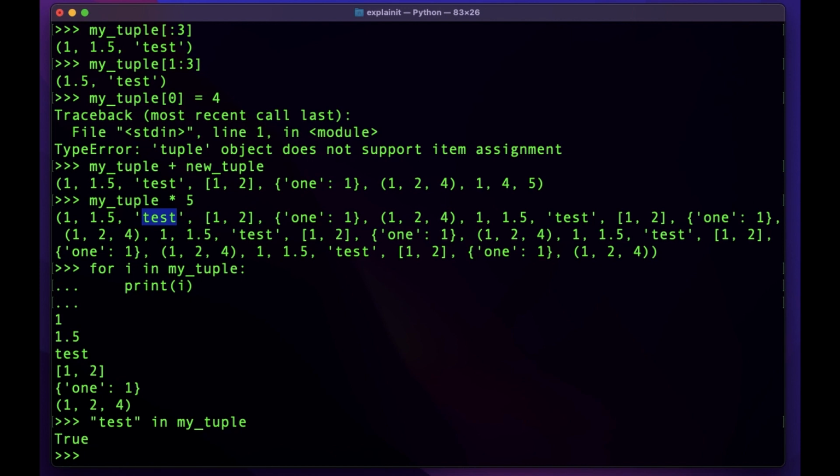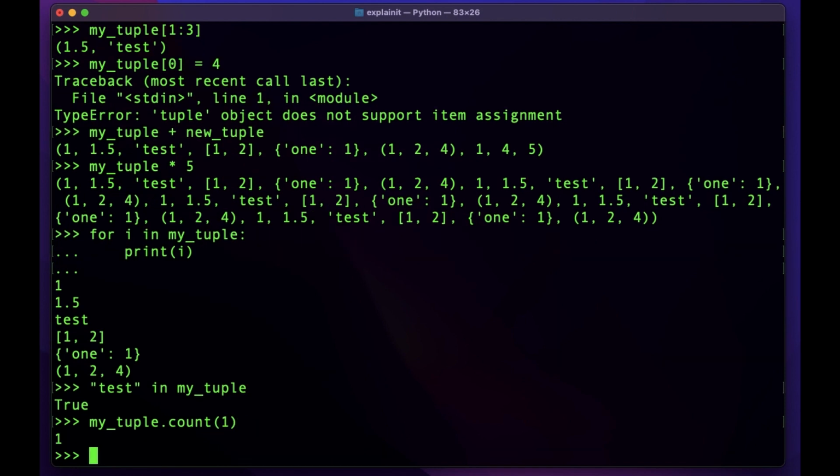For example, count. So let's use my tuple count. And for example, you want to count how many times 1 is in our tuple, and in the result you will get 1 because it's here just once.